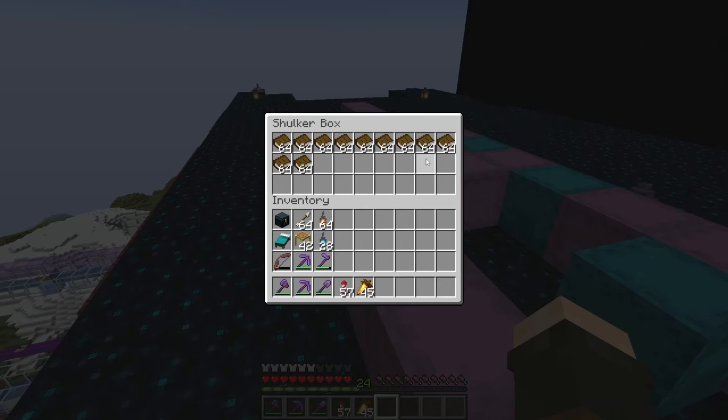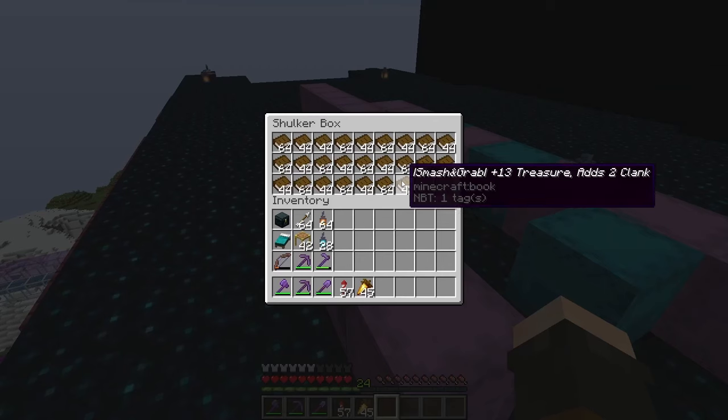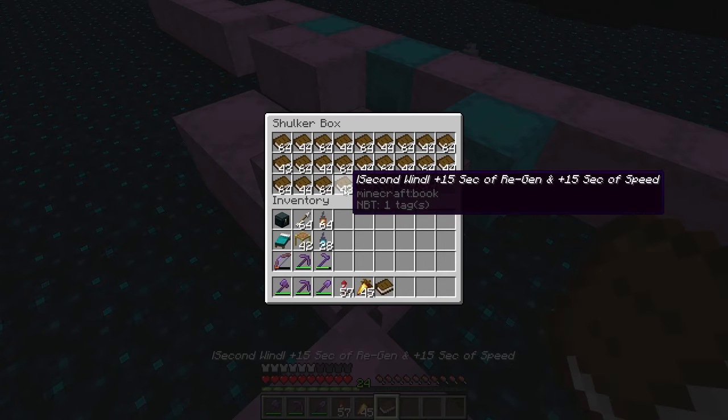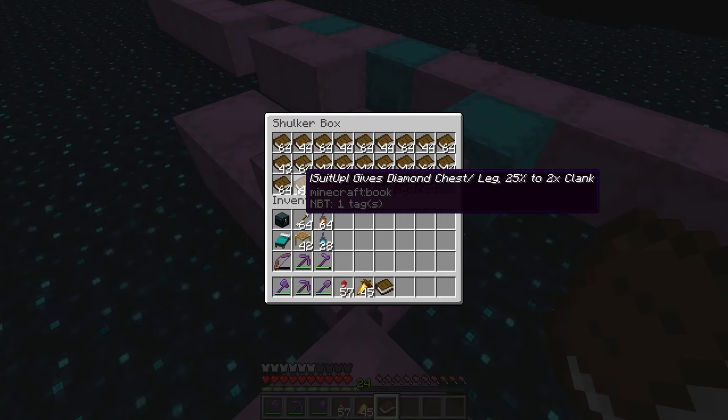Obviously, it's a little bit harder to organize because all the cards look the same, but if you hover over them, you can see what they are. What are we bringing in? I want to bring in Second Wind because I want to see Sprint work and I want to see Regen work. I think that'd be great to see those both work.